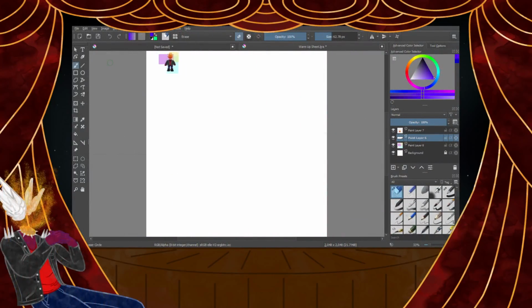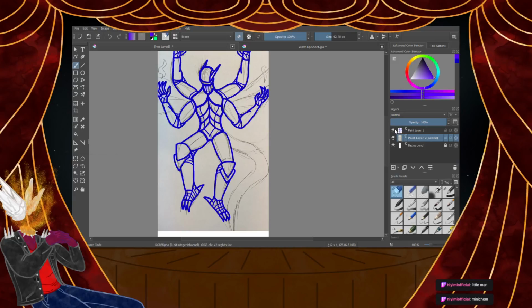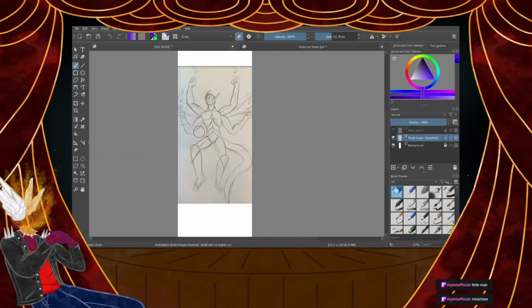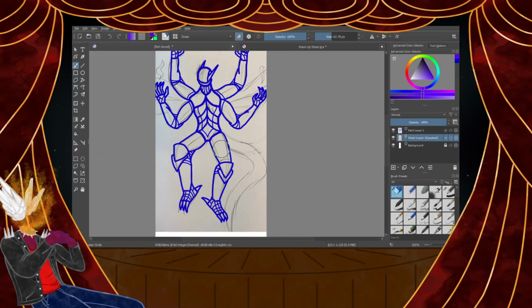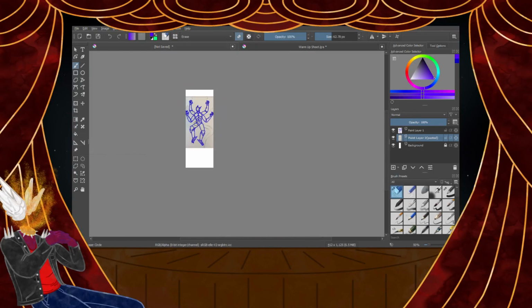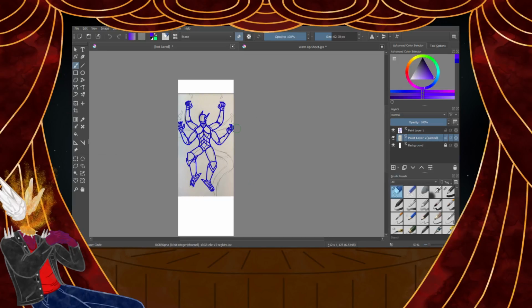Yeah, today we're gonna do some relatively basic stuff to warm up, and then we're going to hop over to this piece I want to work on. I had my base sketch that I made a while back on paper, and from there I did the line art for here, but I'm not done with it. I want to get a lot more detail into this piece. I'm gonna need backgrounds and other things like that, but it'll come. Also, I sometimes need to stop to eat dinner, so that is also something that's gonna happen.